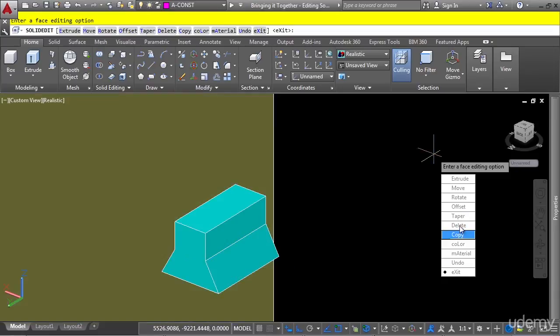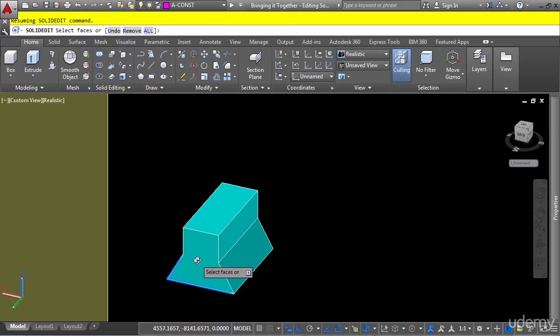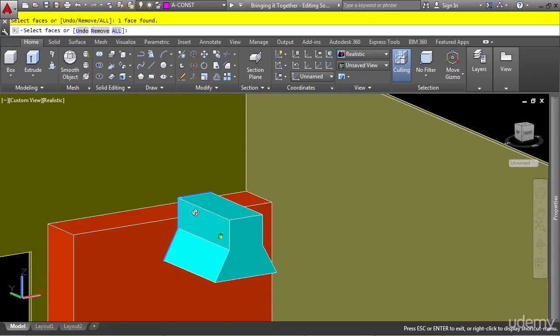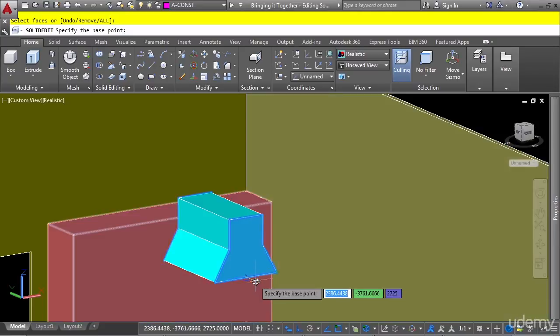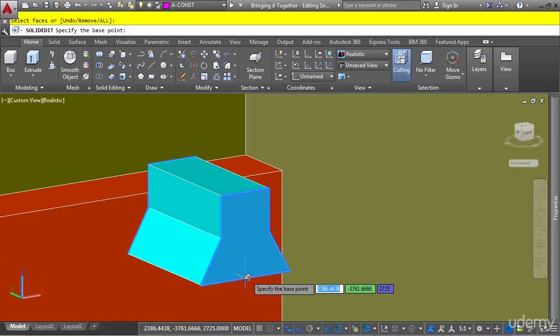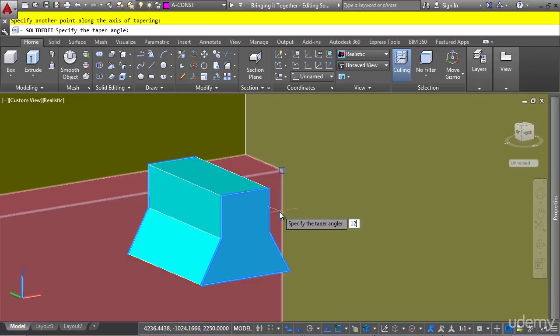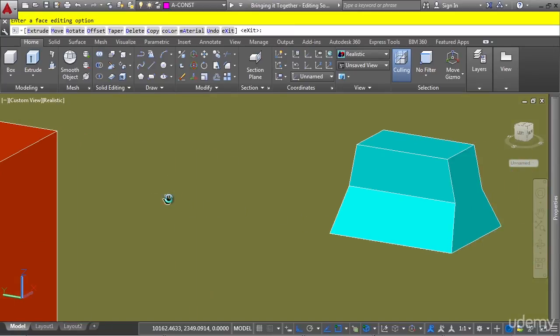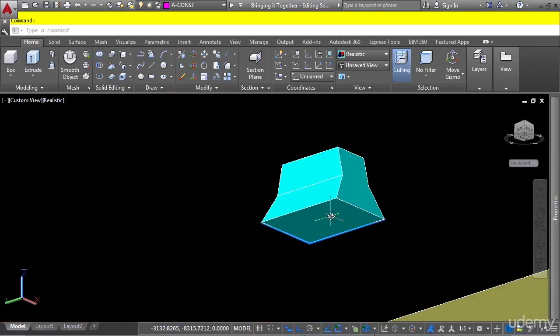Now, while we're in the middle of this command, we can pick the taper option to do the other sides. Let's pick this side first, and we'll go around to the other side and do this side as well. This will work on both faces at the same time. Press enter, and what we'll do is simply snap from this point here to this point here, and then type an angle of 12 and then enter, and notice how it tapers both sides at the same time. Pretty cool. The last thing we need to do is shell out the bottom of this lamp.